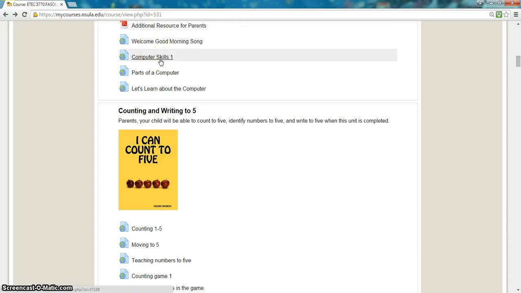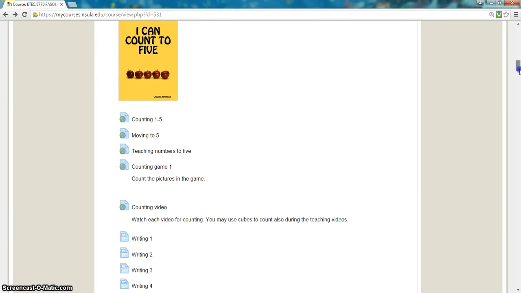There are computer skills listed here. These actually are for children, and it teaches them about computers, how to treat them, what a mouse is used for, a keyboard, and all these things. So before they actually start week 2 into the content, they have a good knowledge of computers, and it's geared for the students. They're all found on YouTube.